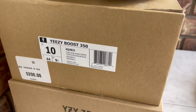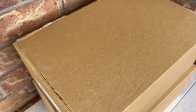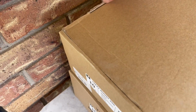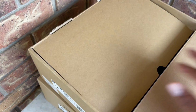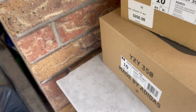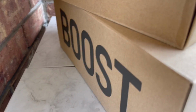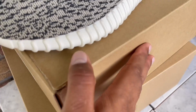So the style code and all that stuff is the same, but you got different boxes and different prices. Like I mentioned, these were regular retail $200, and they had this style box. It wasn't as sturdy as your drawer style slide out box, but these had the lid style where it flipped open a couple ways, and it had the shoes on the inside. And you got the regular drawer style slide out box for the 350 V2s, with boots and stuff written on the side, and these just have the pull out drawer style on the box.